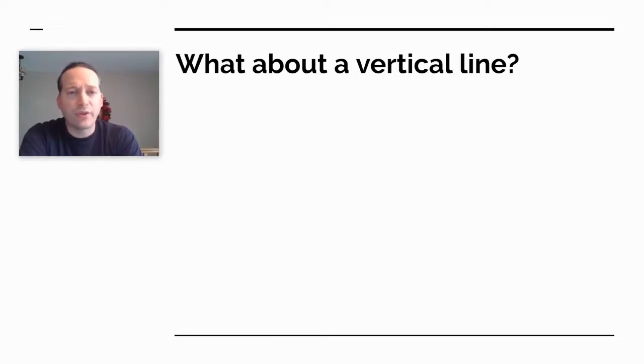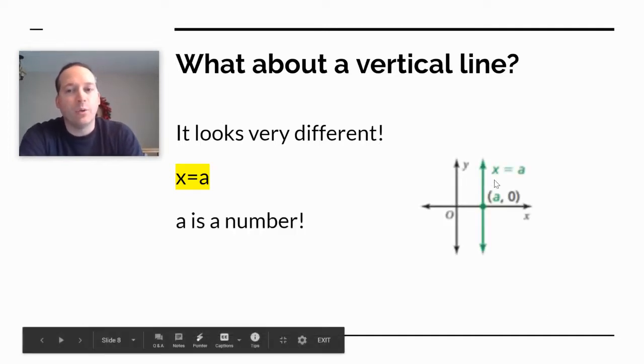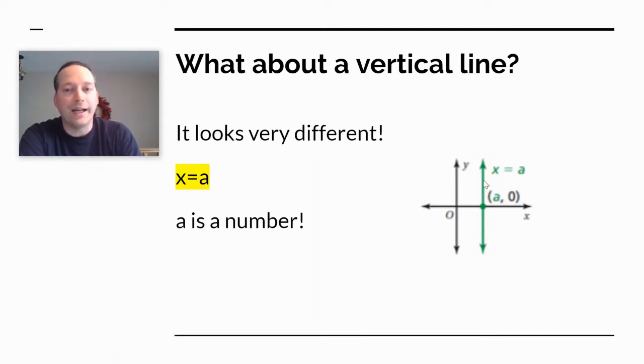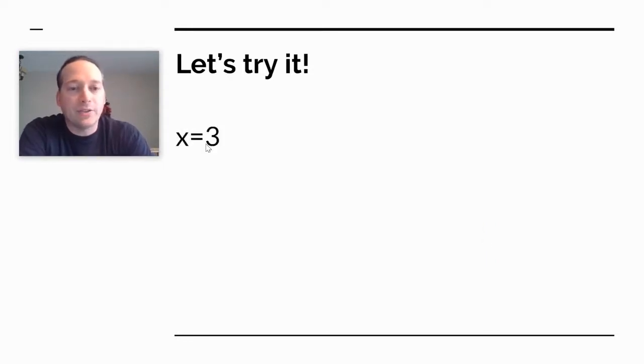Then the next one is a vertical line. Now a vertical line looks very different as far as the equation goes, because instead of it being y equals something like all the other ones we've had, x is now the first thing, and it's equal to a number. That's it. So what this is saying is regardless of what y is, x is always going to be that number. So if y is 7, x is whatever it is. If y is negative 4, x is still that same number, not anything different.